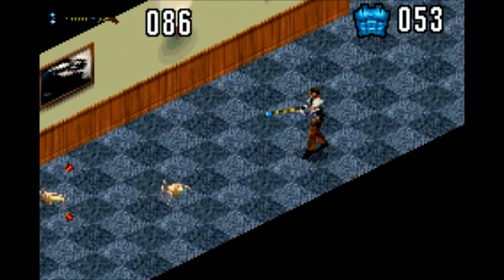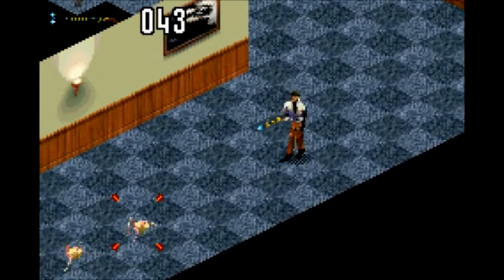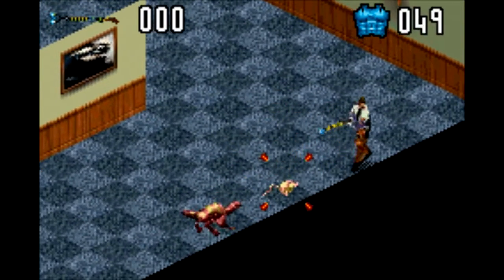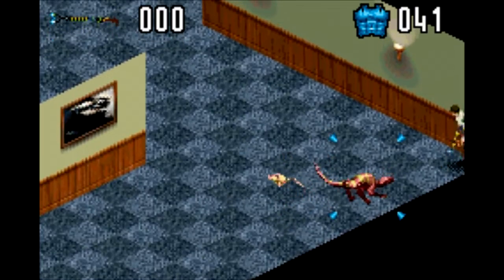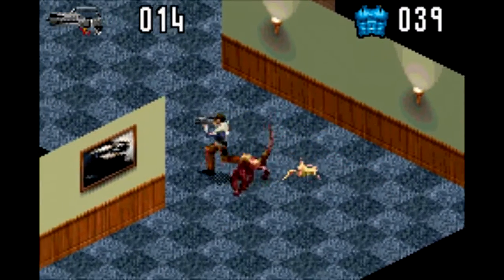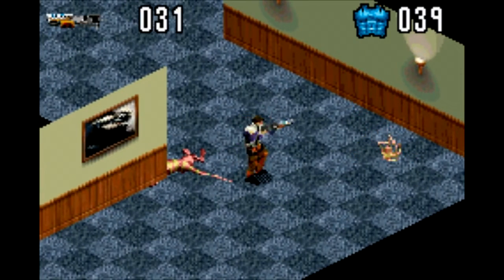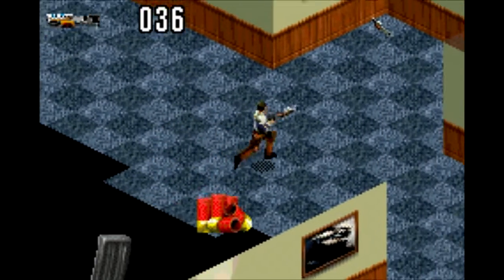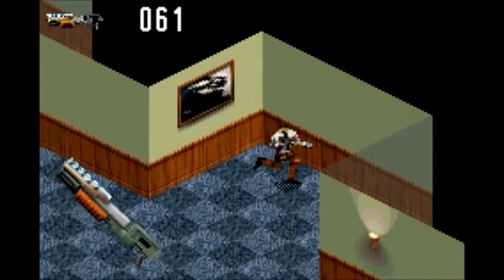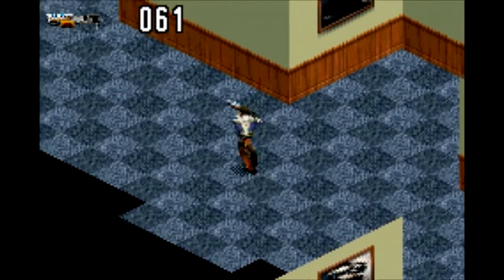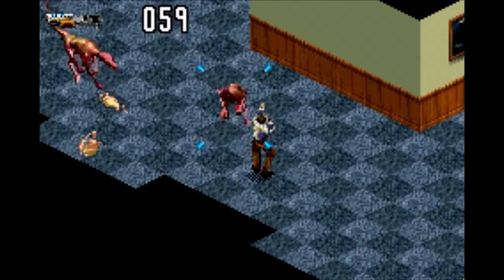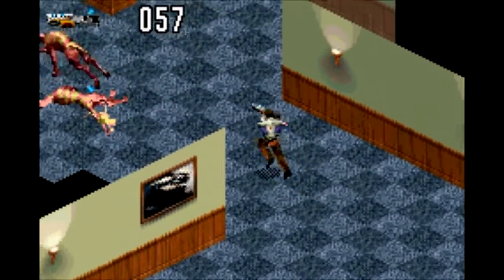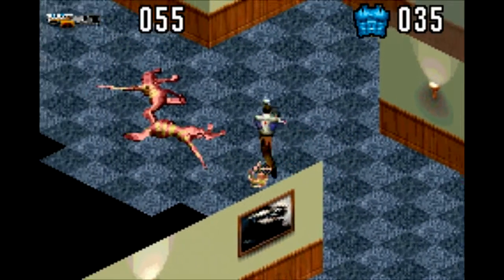I really don't want to fight these things every time. They take a little too much damage with the gun. And once they get close enough to hit you, they just keep hitting you. Or just one shot with the shotgun. Grab all this ammo. There's certainly plenty of it lying around. He was done with me. He's like, no, I'm just leaving.